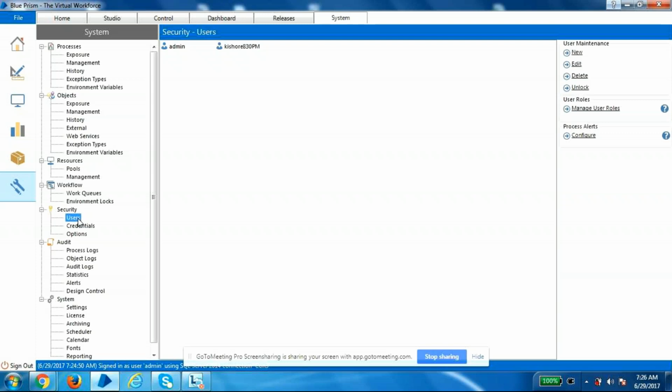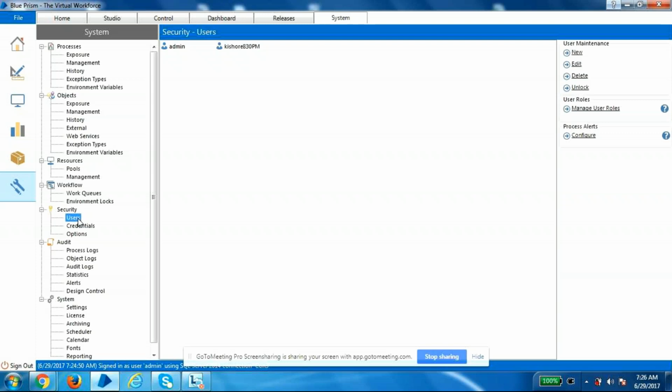So how can I give the access? Go to the system component, then security, and the users. Go to the users. Already 2 users are there. One user, I'm deleting it. Only one user you can see by default. That user is admin. Now I'm going to add my team. How I'm adding this team, sir? Just see. Click on new. When I click on the new button, it is asking me, what is the username?